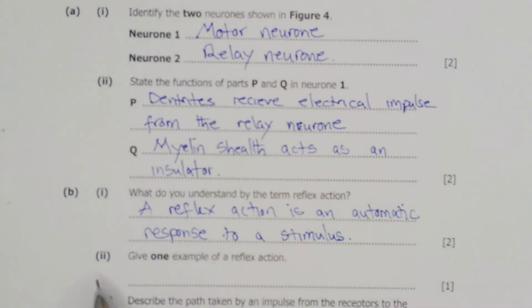Next part B2. Give one example of a reflex action. So there are so many examples of a reflex action. We can have blinking. We can have a knee jerk or withdrawing of the arm from an object. For example, when you touch a plate which is hot without you knowing, you are going to pull your hand away.